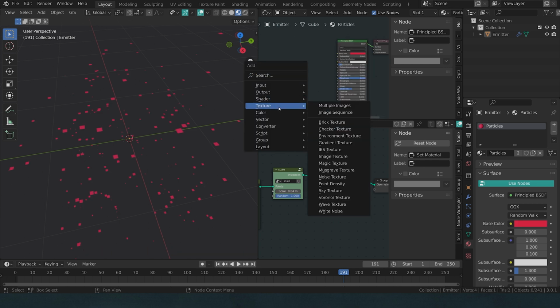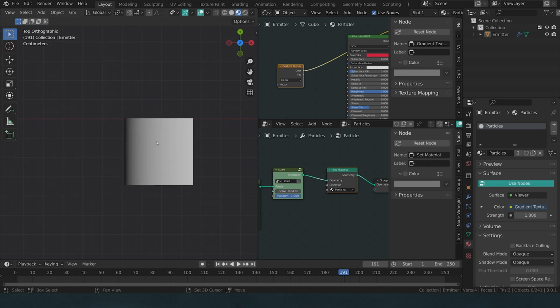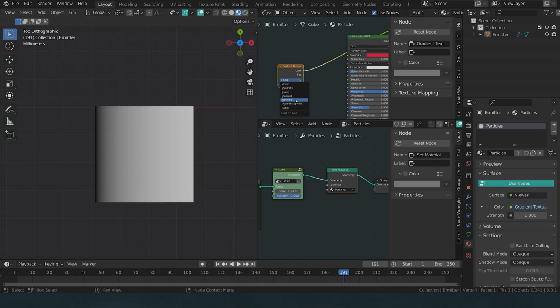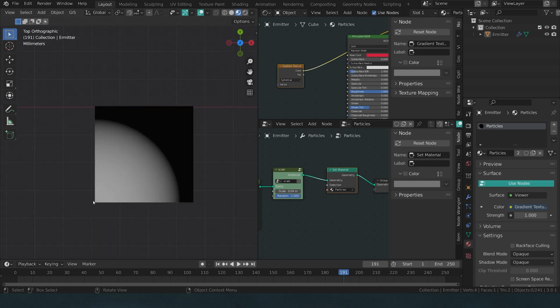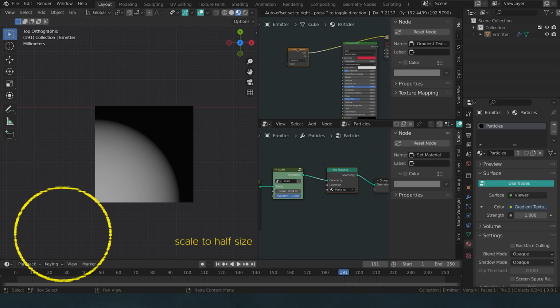What I am looking for is a nice gradient texture. Zoom into one of these particles. Let's set it to spherical. The center of the sphere is located at 0, 0, and it has too much of a radius. If we would now shift the sphere over, it would be too big for our plane. So we will have to scale down this spherical gradient and move it over.